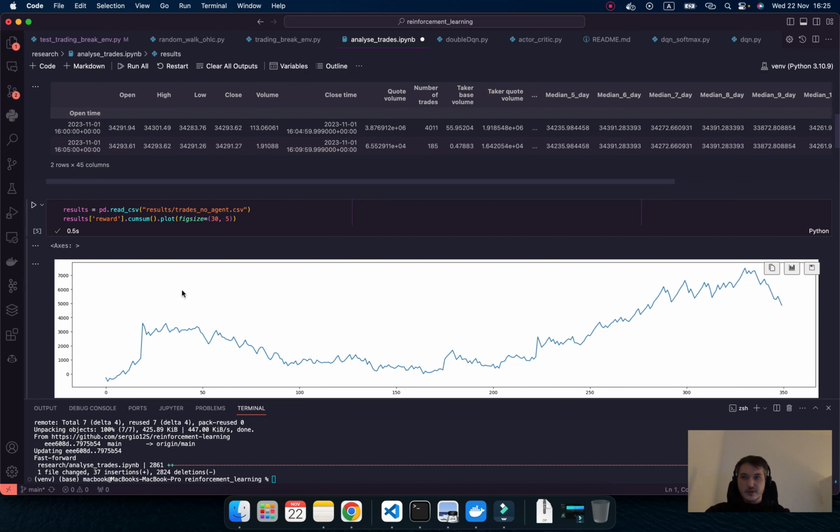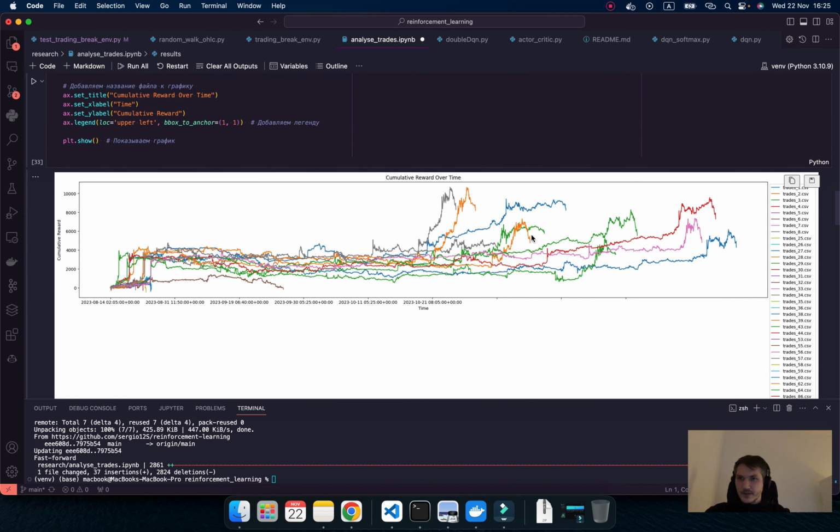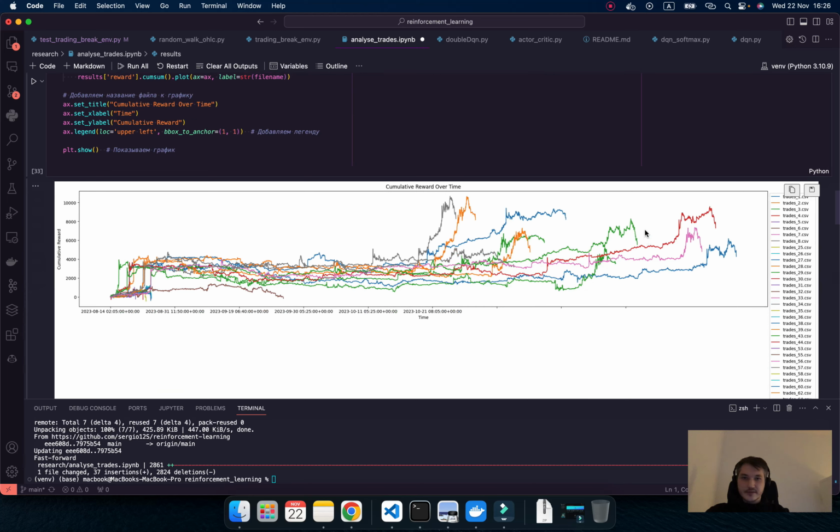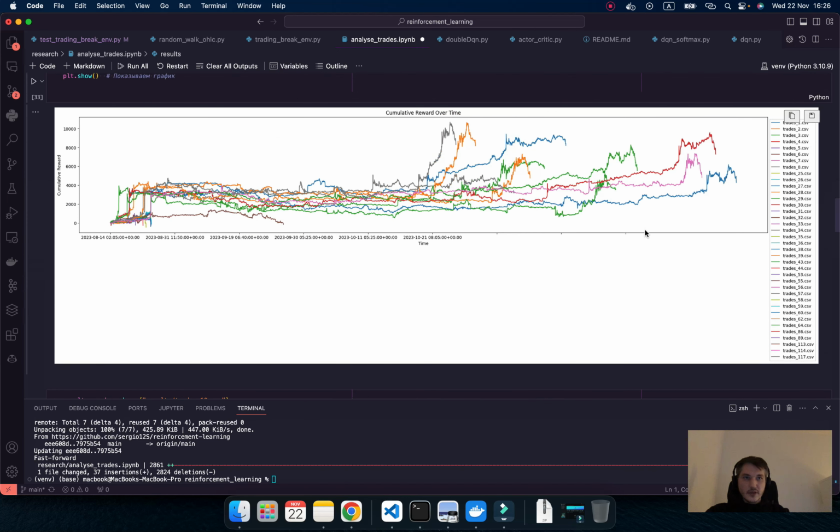Then when I run it using reinforcement learning, I can achieve results that would be more than 7,000, like this one. And there the profit line is more smooth, but there are not enough training epochs because I have too many trades, and I need to hold this training for more time. But in general, I know it's working, and it is good news for me. And then I need to work on the agent. Let's explain.